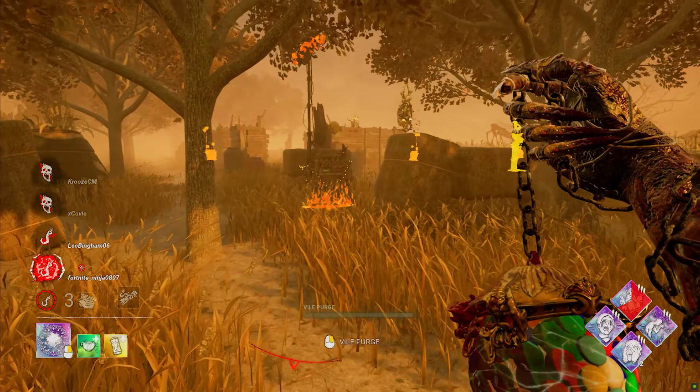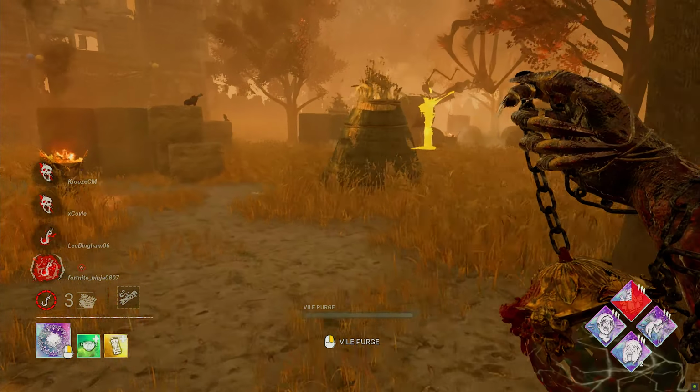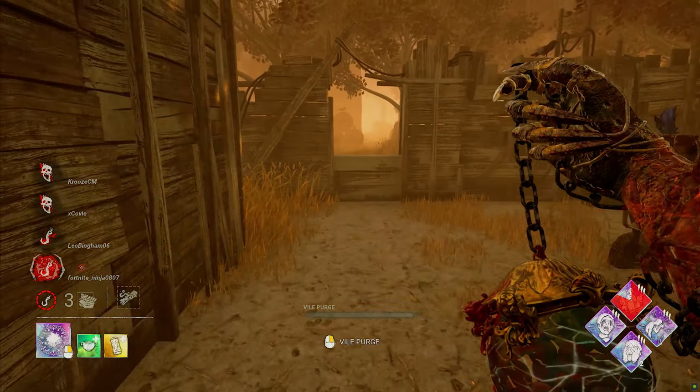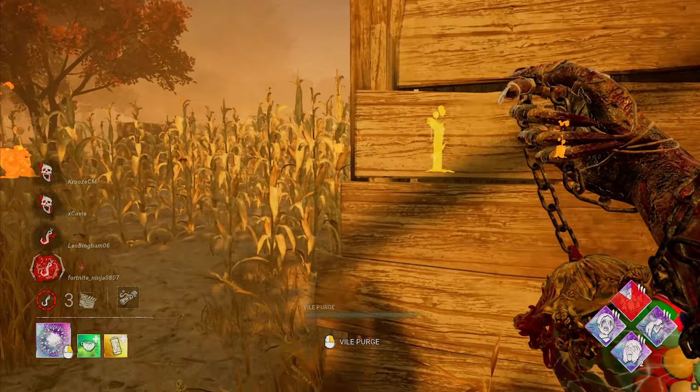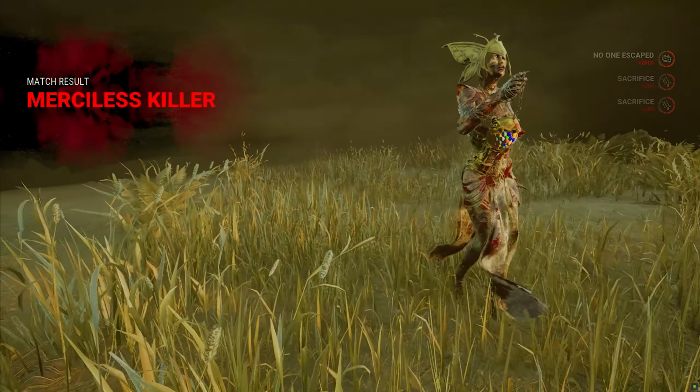GG. Oh my god. That was an absolute stomp fest. But a few games go like that with this build. This build is just nasty, especially if they don't find Third Seal. You can just slug people and leave them on the ground and no one can find them. GG.